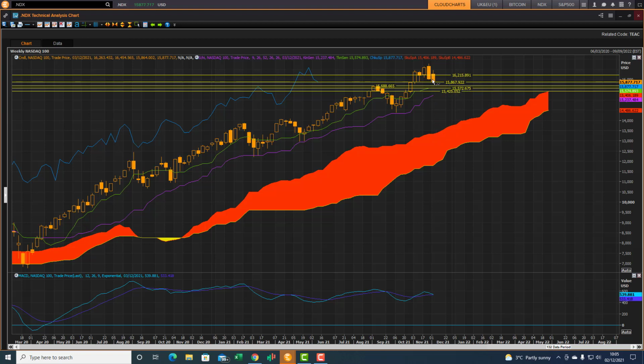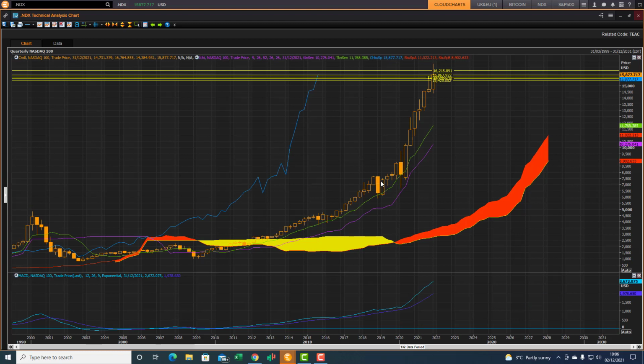Now, the market is still very extended from the top end of the cloud there, so there's still significant downside risk, massive divergence between the price action and the MACD here, so there could still be some weakness on the weekly. Now, if we look at the monthly and the quarterly, you can see how extended this market is from the top end of the cloud here, beautiful bubble. And you can see how far away it is from the front end of the cloud here of 11,000. So that's the long-term downside risk on the quarterly.